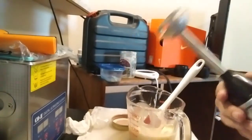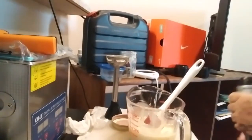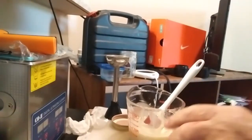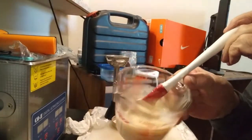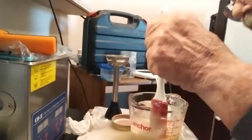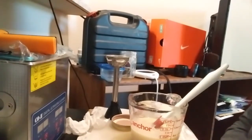Pull this up. Take this out, set it there, and let it drip on my pad. Okay, so this is our syrup. See it? It's a slurry. You add this to other things. I have 8 ounces here. I used 65%, I think, RSO. It might have been more. It wasn't less. It was dispensary RSO. And I have 8 ounces, so that's going to give me approximately 80 milligrams per ounce.